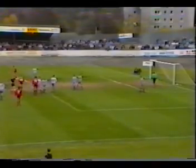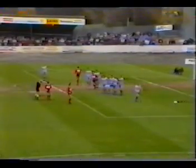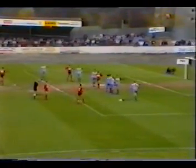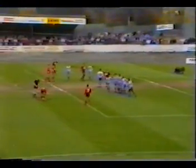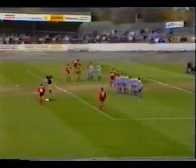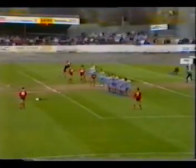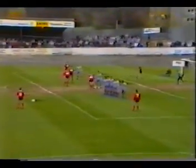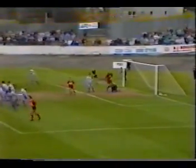Well, this is an important free kick, and it'll be interesting to see who's going to take this one. Childs and Gilbert are lining it up. I fancy Dave Gilbert myself, and it's a very, very dangerous situation for Halifax. Got 6 in the wall. Gilbert, I think he's going to have a go. Well, it was all on the ground. Goalkeeper had done his own work well on the wall, John.